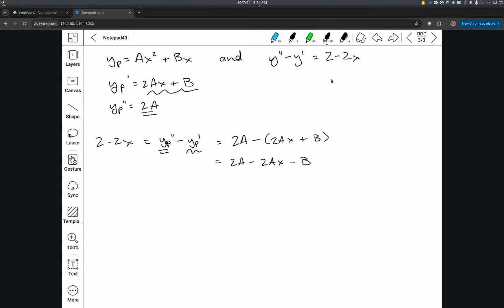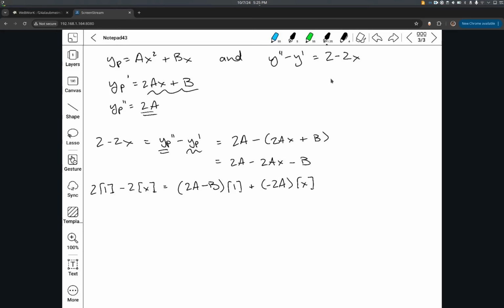Then to try and solve this one equation for 2 unknowns, what I do is I group my like terms, the things that are different powers of x, in order to get like 2 sets of conditions. So I've got 2 multiplied by 1 minus 2 times x on the left side. And then my constants on the right are 2a minus b. That one's multiplied by 1. Plus negative 2a multiplied by x. So all I did was I grouped these constant terms together right here.